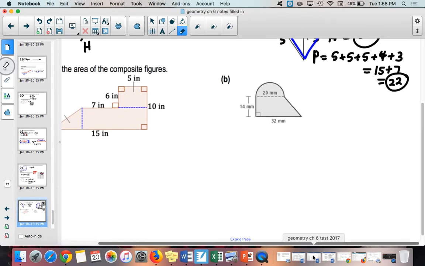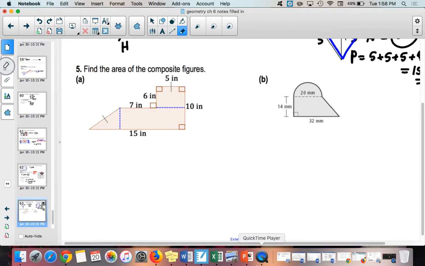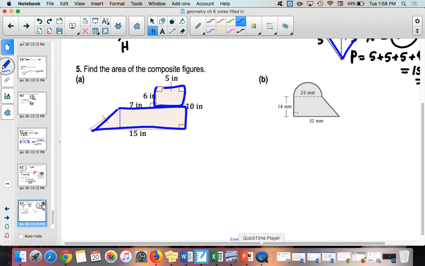All right, so how about this next one? So it says find the area of the composite figure. So we have a trapezoid. Did you guys do it with a trapezoid and a rectangle? So sometimes if I have multiple shapes, I write like area of trapezoid, area of a rectangle before I add them together, just so I can kind of keep track of all my shapes. So the area of the trapezoid looks like it's going to be 1/2 h. What is this distance here? Did you guys get it? The whole distance was 10. This one was 6, right? So what's the height of the trapezoid? It should be 4. Do you guys see how that distance should be 4?